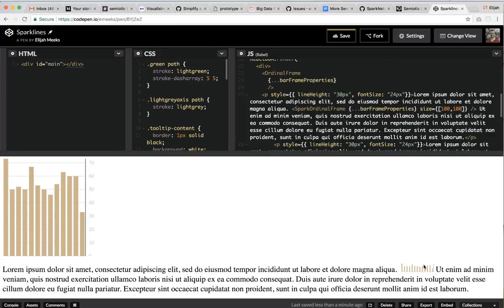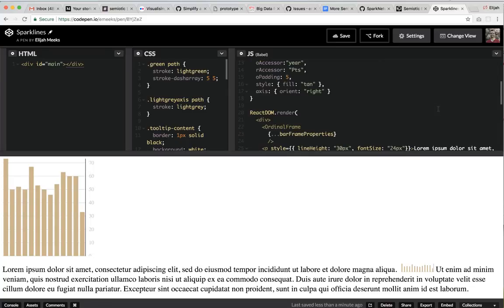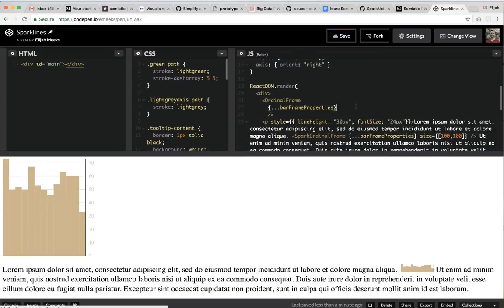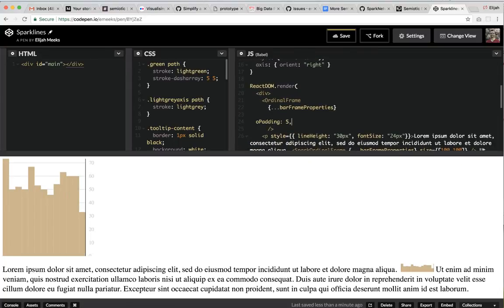The point is, here's my bar chart down here in the text. There's my Spark bars. You'll notice that it's got a lot of gap between the bars, unlike over here, and that's because it's still honoring that oPadding. So what we can do is send different qualities to one of these frames, and we could do it this way.